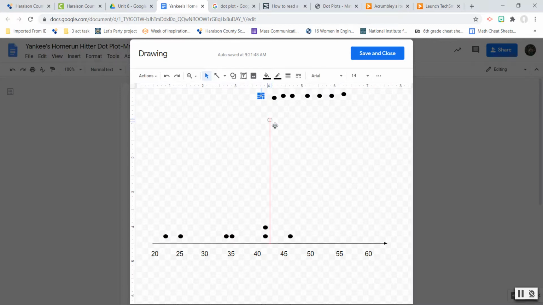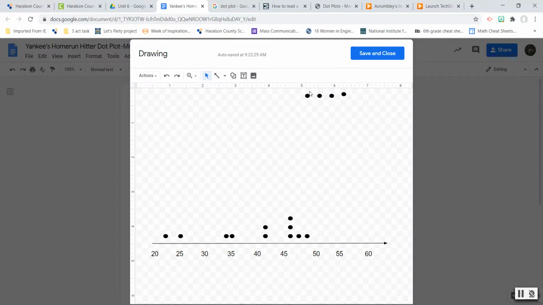Another 46, so it's going to go directly above it. My line is looking nice. And then another 46, so it's going to go right here again. 47, just past that one. 49. Ooh, see, this is where my 50 probably needs to be moved over a little bit, so I'm going to drag it over just a smidge. Okay, so that actually looks like 49.